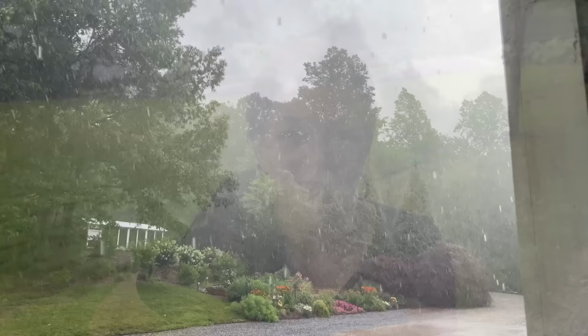Well, that was a fun little unexpected surprise. The rain came about 2 hours before they said it was going to. Just so you have a little reference, in that 30-ish minute span of time, we got over 1 inch of rain, like 1.5 inches. So there you go. Welcome to summer in North Carolina. We're going to continue on with the garden tour because nothing will stop a good gardener, right?